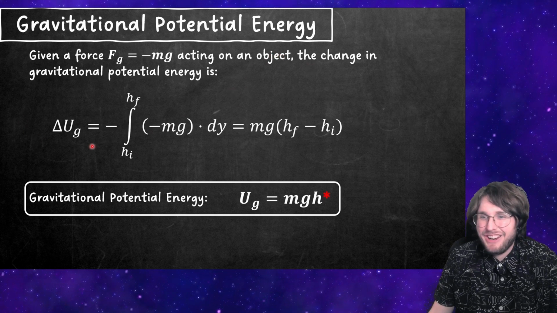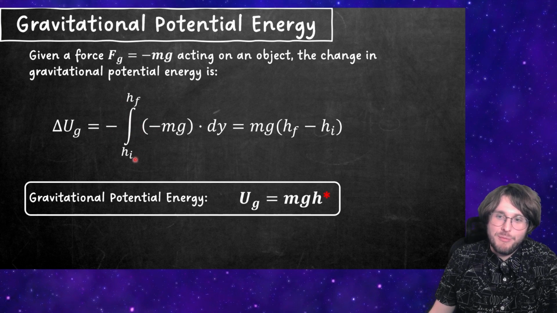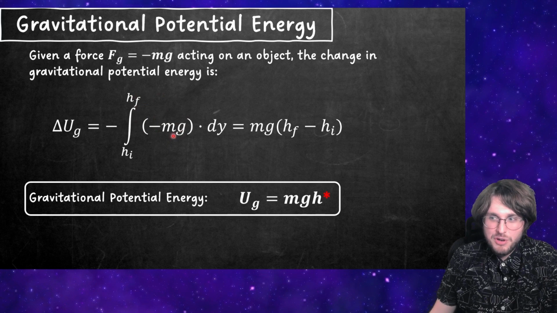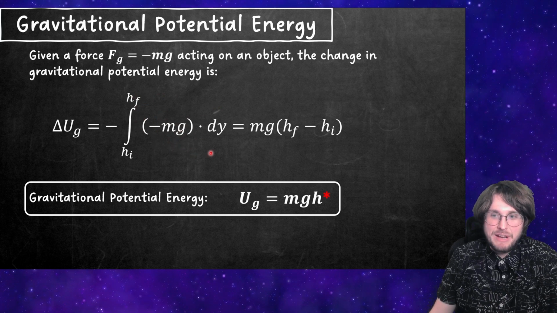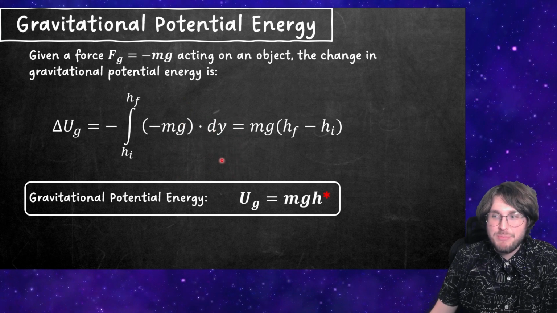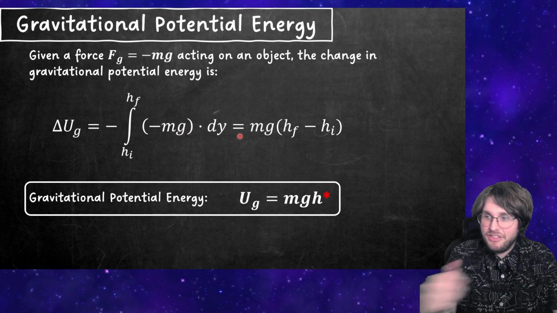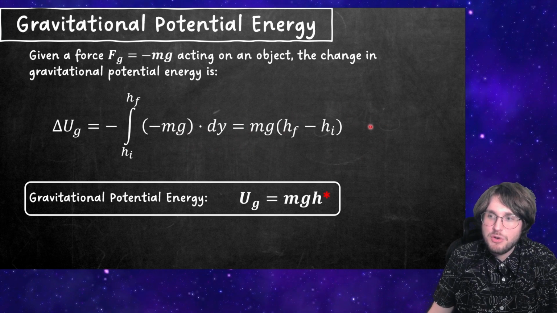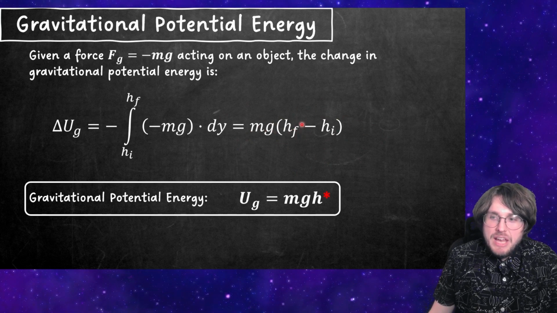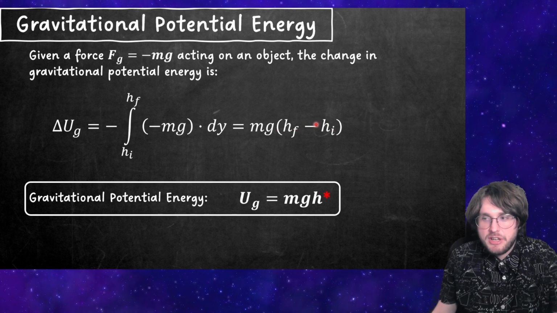the change in gravitational potential energy can be given by this derivation here. So the change in gravitational potential energy would be the negative integral from some initial height to some final height of the gravitational force, so negative mg, with respect to dy. And so there's no real dependence on a displacement coordinate here, so we can just take the integral of effectively a constant. So we would just add in y, and if we do the fundamental theorem of calculus with that, we would get this formula here, which is mg(hf minus hi), or mg times the change in height that the object experienced.